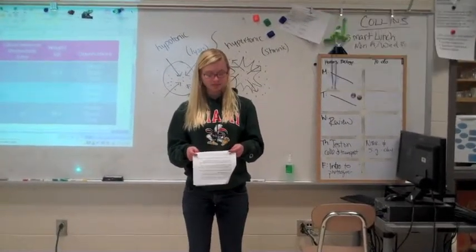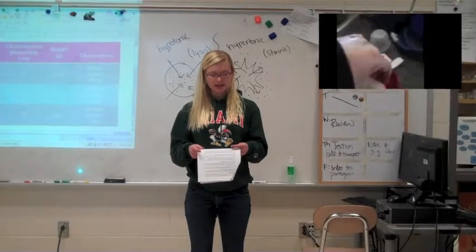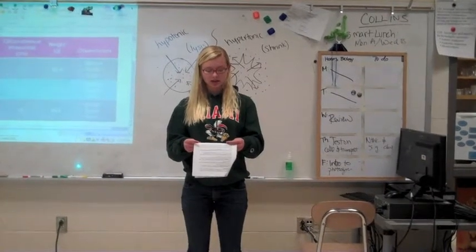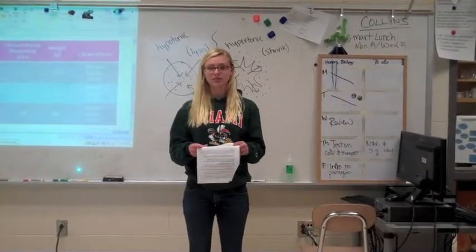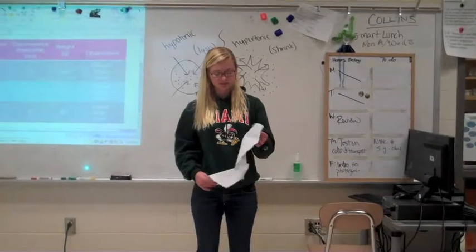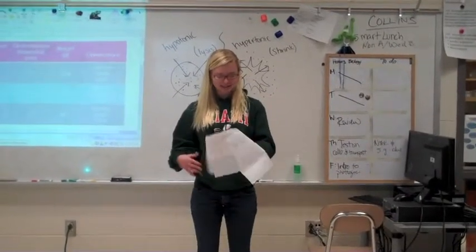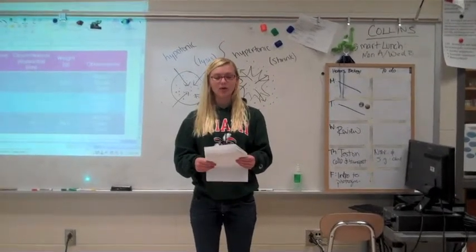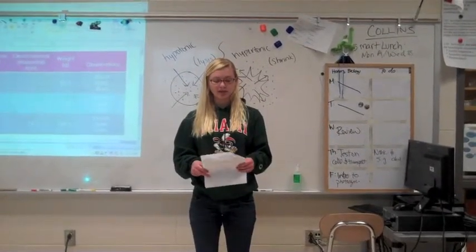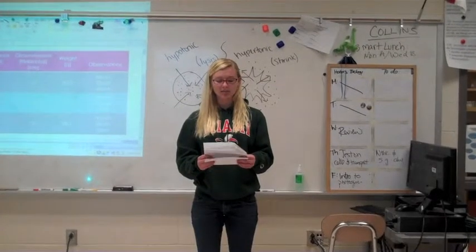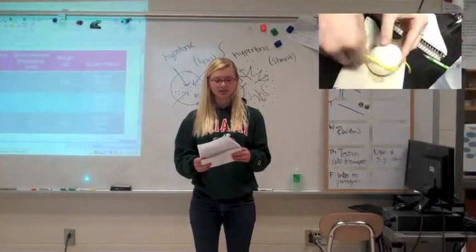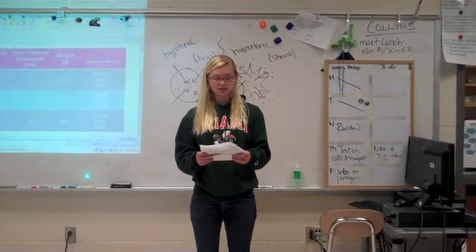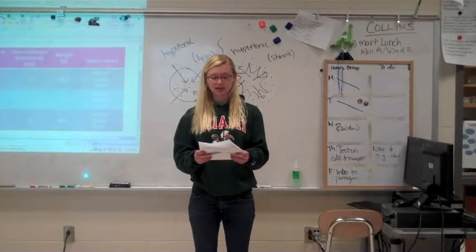Empty your cup. Sixth step, replace the egg back into the cup and fill the cup with water until the egg is completely covered. Be sure to press down on the egg to keep it from floating. Seventh step, soak the egg in water for 24 hours. Eighth, remove the egg from the cup and measure its circumferences and weigh if possible. Record any changes in measurements, and finally, you have just completed the egg lab.